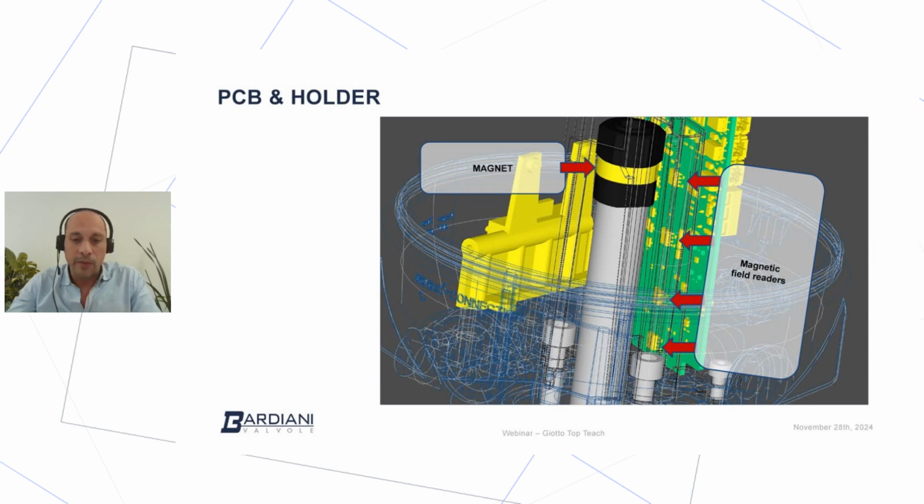If we think for a moment about the current Giotto Top, we have a metallic cam, and we have inductive proximity sensors. So the information that this kind of arrangement can provide back to the PLC is just the position whenever the metallic cam is in front of the inductive sensors. The new technology, the Giotto Top Teach, has the ability to have a complete reading of the entire stroke of the valve without any hidden position.